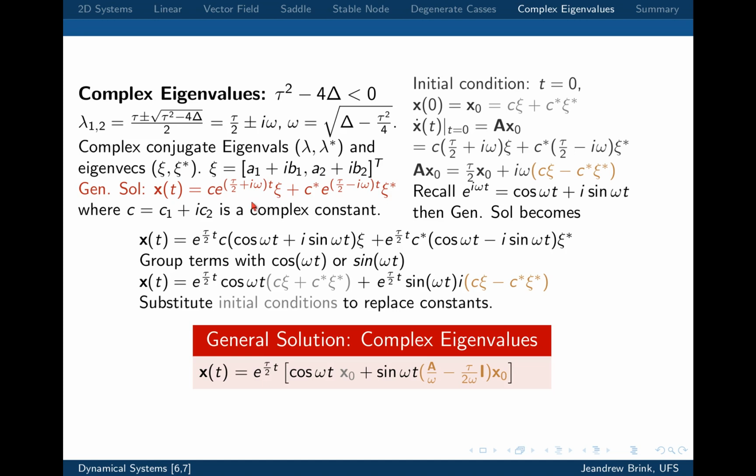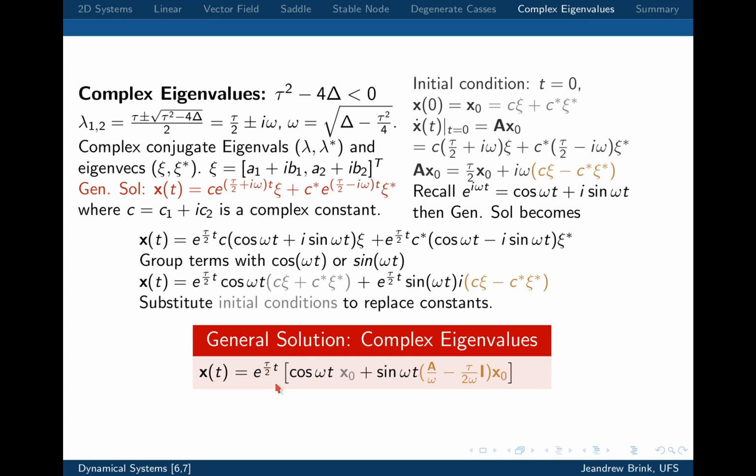general result. So both of them are fine, but it's interesting to see how the solution you get is a real one that's dependent on the initial conditions and this funny reorganization of the initial conditions. And their time dependence is basically sine omega t, cos omega t, so it's going to oscillate. And it's going to either grow if tau is positive, or it's going to decay if tau is negative. Okay.